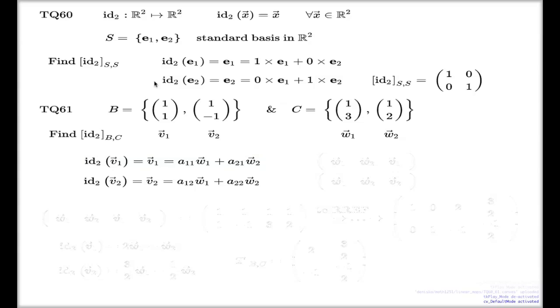That's a symbolic approach. Now, unlike the previous question where we didn't need any computations, this time we will need some. If you're looking for these two coefficients, effectively this is solving a system of linear equations with two unknowns, two equations with two unknowns. We normally do this by extracting the augmented matrix of this system. For this system, the augmented matrix will be w₁, w₂ as columns on the left-hand side, and v₁ as a column on the right-hand side.